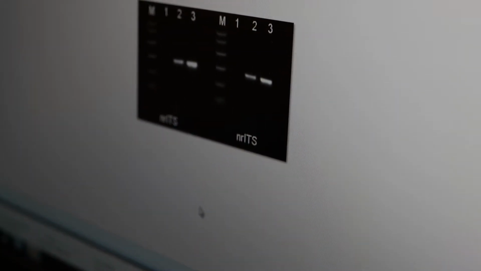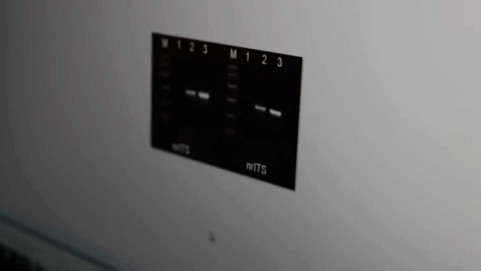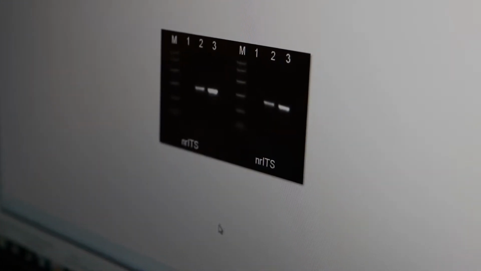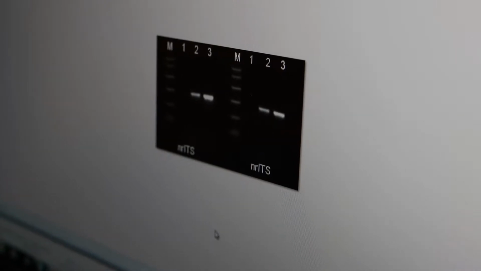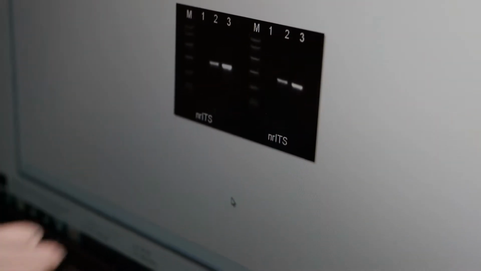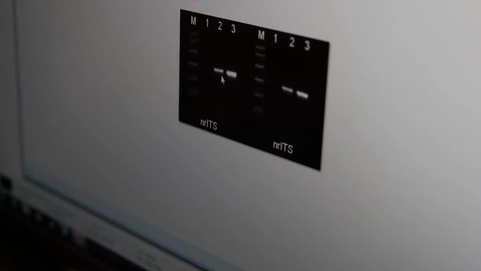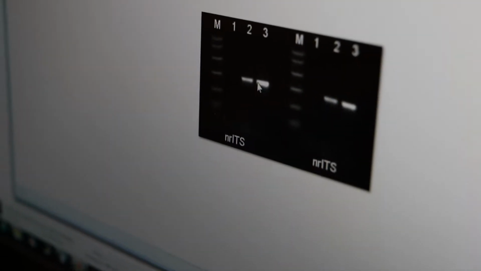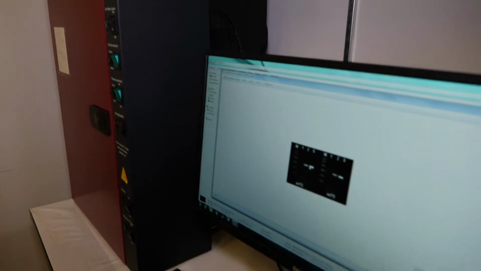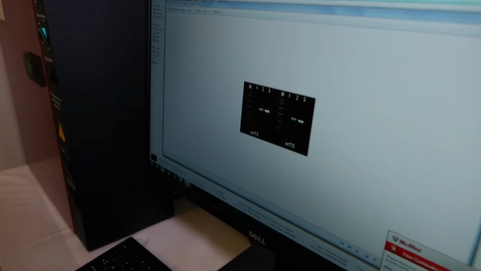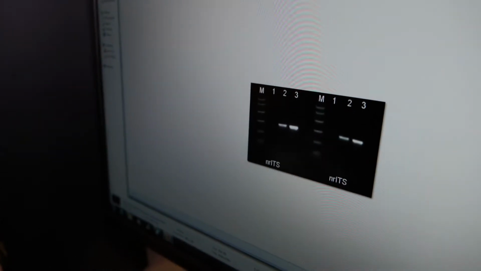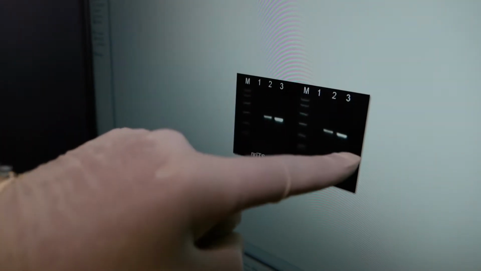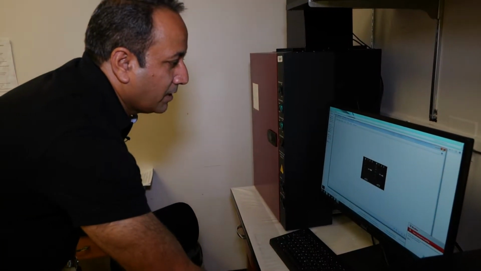The name of the host is American hornbeam. It's a native tree here, very popular in the wild. Here you're looking at two samples of DNA, and this is the DNA amplified. You can't see that with the naked eye, so you have to use this equipment to see the DNA from that plant material. This is a really nice gel picture showing two samples, two duplicates, and then two duplicates. So this is a very good DNA amplification.